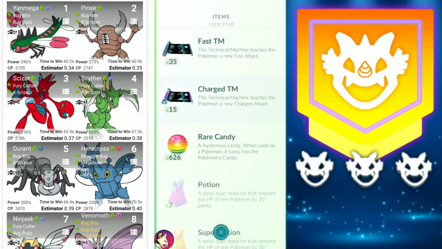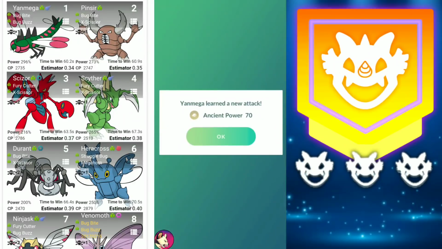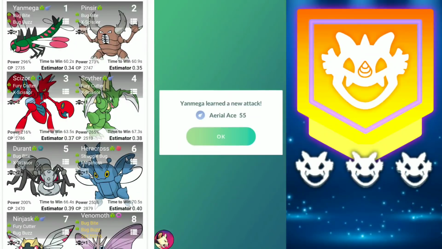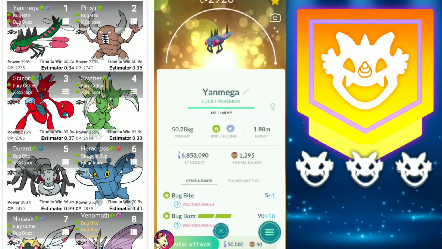All right, now let's go ahead and get Bug Buzz on that. So we have Ancient Power using 1 TM. All right, we went to Aerial Ace, and now we use 2 TMs. All right, and 3. Okay, let's keep it going here. Are we going to get it? And 4 TMs. It took 4 TMs to get that Bug Buzz.